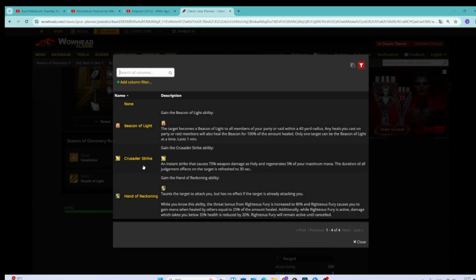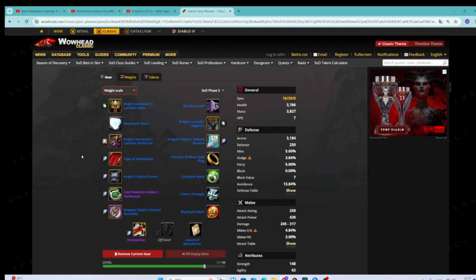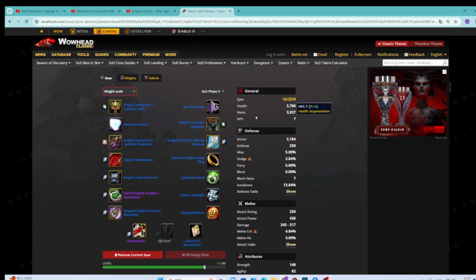The bonus damage from Crusader Strike is also a bonus. It's just icing on the cake. There we go. That's what I was looking for. But since I started taking Crusader Strike, I was like, whoa. Let's try to get this mana bar as thick and as juicy as possible, since Crusader Strike mana regeneration scales with how thick your mana bar is.